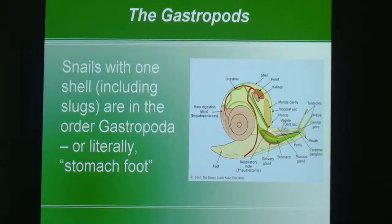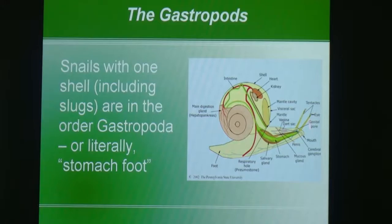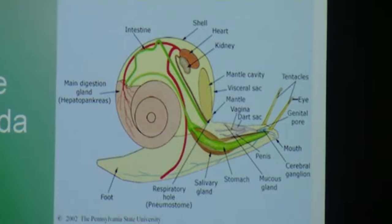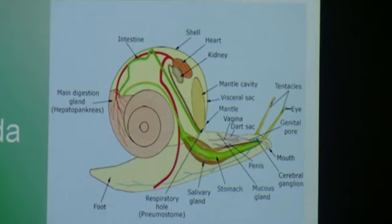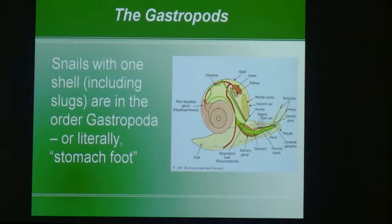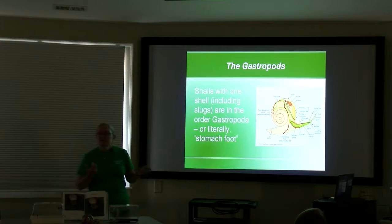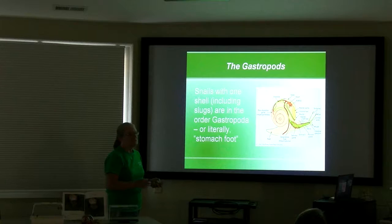But people are sometimes amazed to find out that there's all kinds of organs inside the body of this shell. It goes all the way up to the tip of the shell. And I brought my little toy model here to show you that up inside that shell are wound the liver, the kidney, one kidney, the reproductive organs, everything is in there. It's an animal. It has organs just like any other animal. And sometimes we actually have to dissect them to figure out what group they belong in. So sometimes this anatomy is pretty important. So all that stuff is inside.